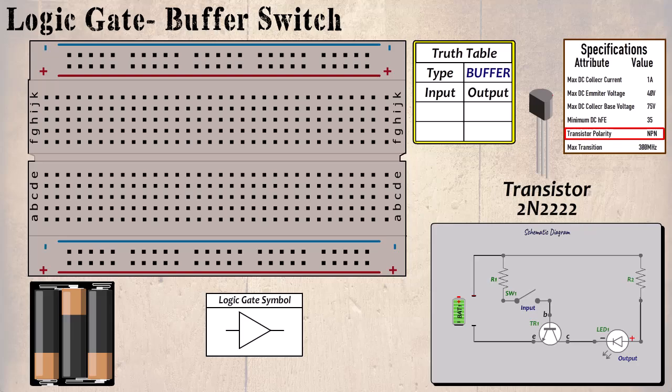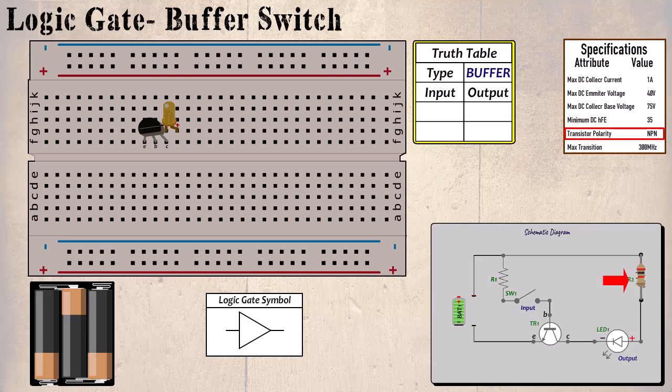We shall look at this in a little bit more detail later, but for the time being, to make our transistor conduct between the collector and emitter, we must apply a positive voltage to the base. Once again, it does not matter at this stage where we position the transistor as long as we follow the schematic diagram. Next, we can see that the negative end of the LED is connected to the collector of the transistor.